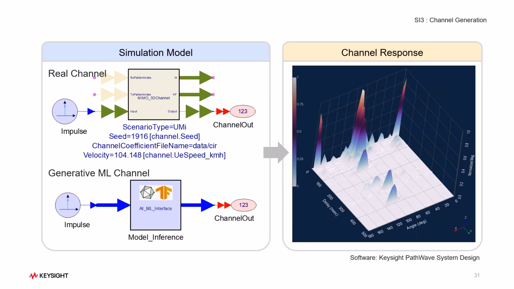GAN-based models are created using machine learning techniques, specifically generative adversarial networks. They are a departure from traditional analytical models. They can generate synthetic channel data based on the training dataset, enabling customizations for specific scenarios or environments. They are trained on real channel data, in this case the 3GPP model, allowing them to learn and reproduce complex channel characteristics and variations. GAN-based channel models are relatively recent developments, and their adoption is increasing in research and development for wireless communication and beyond.